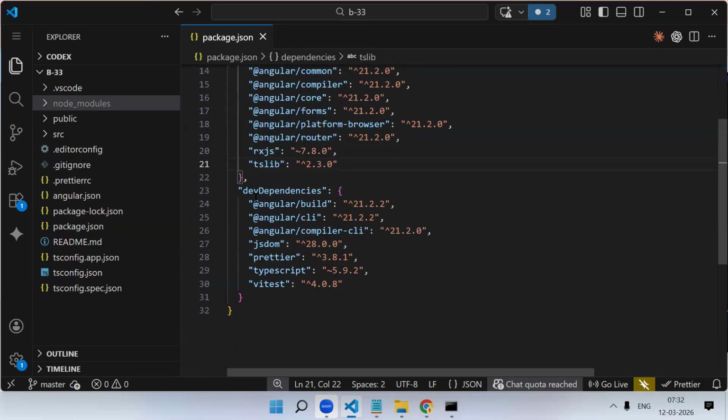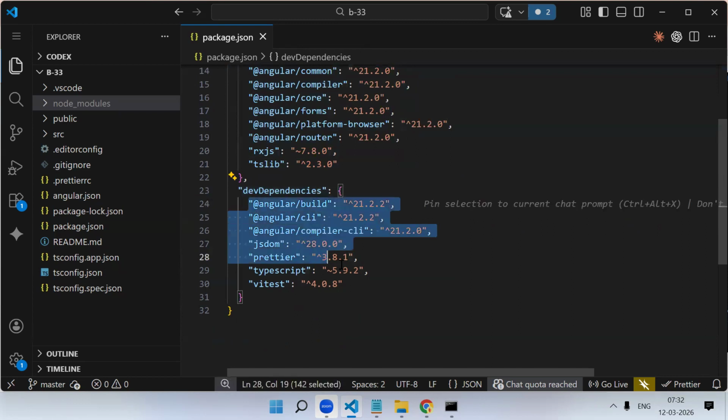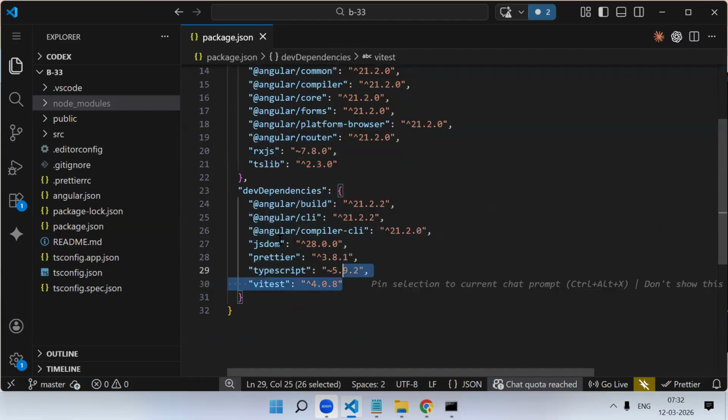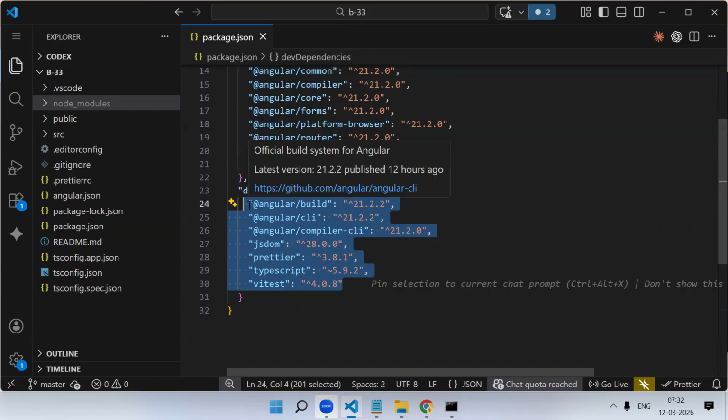Now, dev dependencies. These are the packages which we don't do any coding with. These packages are helpful to run the Angular project locally. As I said, package.json will contain the packages so that you can run your Angular project locally also. In this section, you will find all the packages which are not needed for our coding purpose, but which you need to run your Angular application on your system properly. So when you create a build, these packages won't be part of your build.